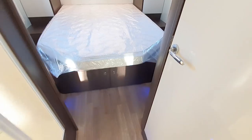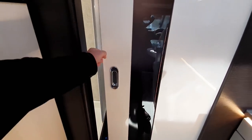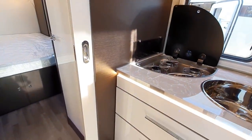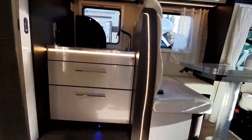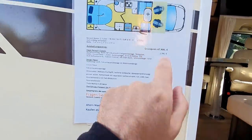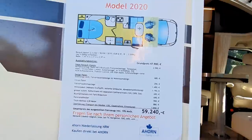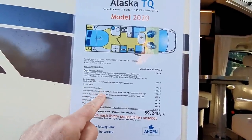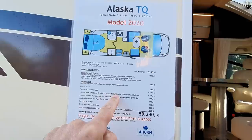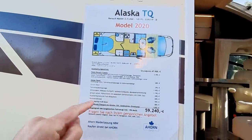Similar price — very much depends on the options. This thing here has a starting price of 47,900. But once more, the design packet, Renault chassis packet — those are the things. The winter packet in this case would be Webasto Evo Top 55, insulated pipes, heated water tank, and you get a bigger fridge and a reversing camera. Also a panoramic roof window, and a four-metre awning.